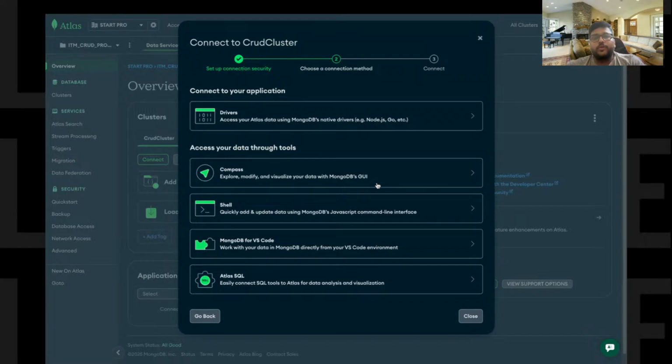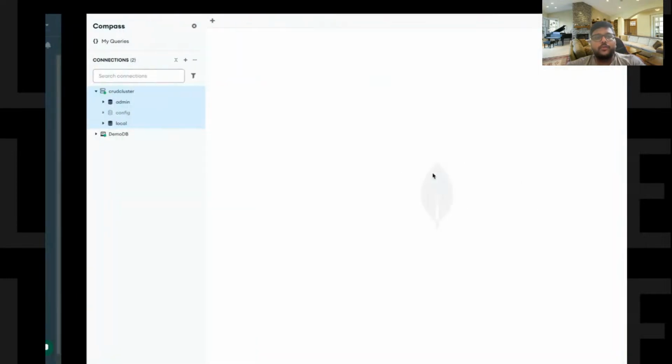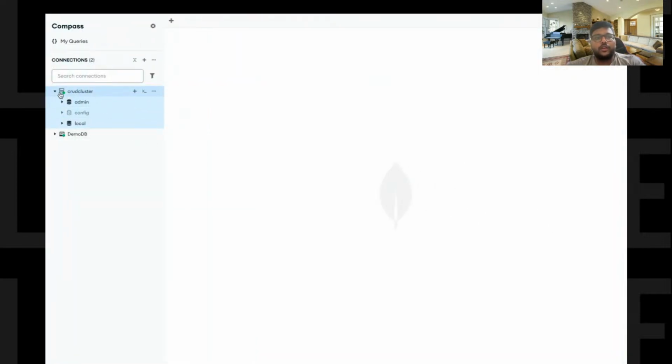Okay, so what we want to do is simply click on Compass, and choose I have MongoDB Compass installed. Then we need to just copy the connection string. That's it from this particular step. Now we'll go to the MongoDB Compass UI.